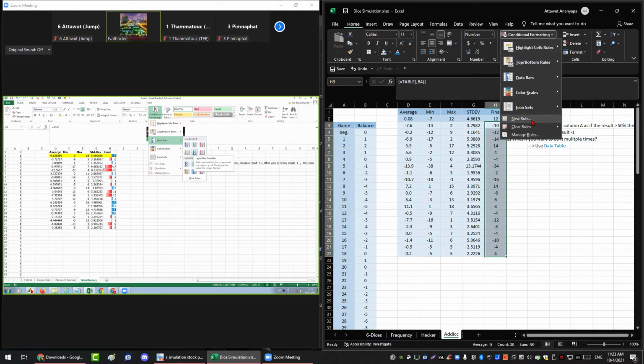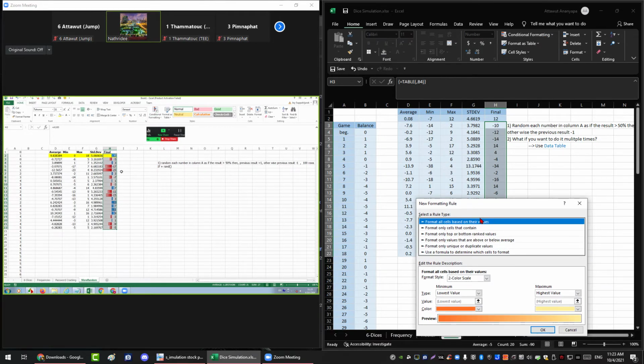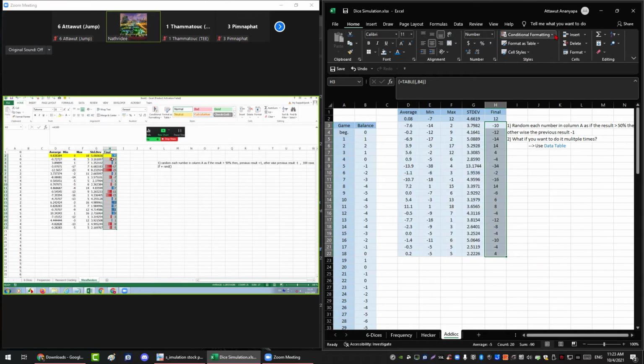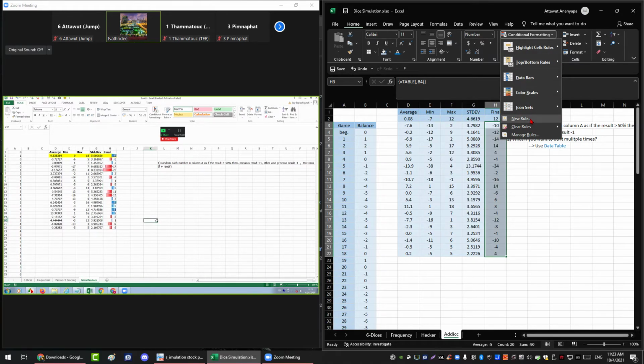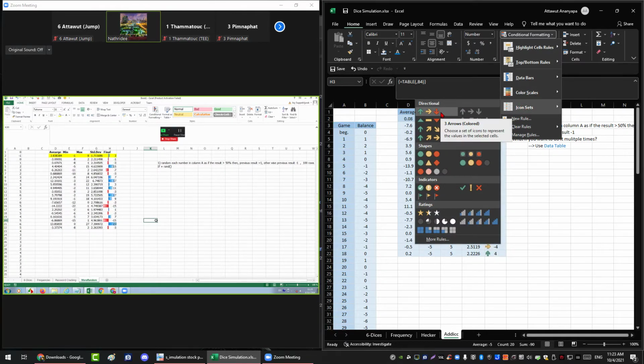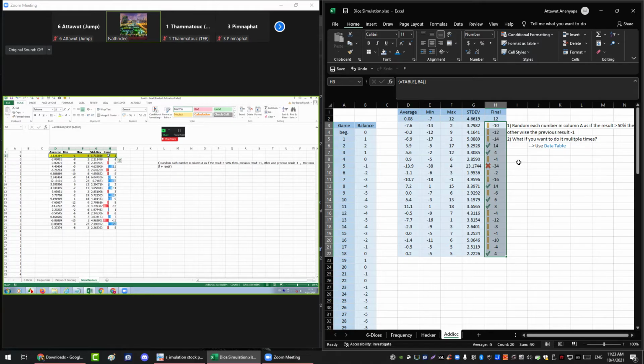If it's positive, I want it to be blue, and if negative, it can be red. So if I press F9, it's going to change. So here you learn how to do simulation and then use the data table to generate more of the results that you want. Okay.